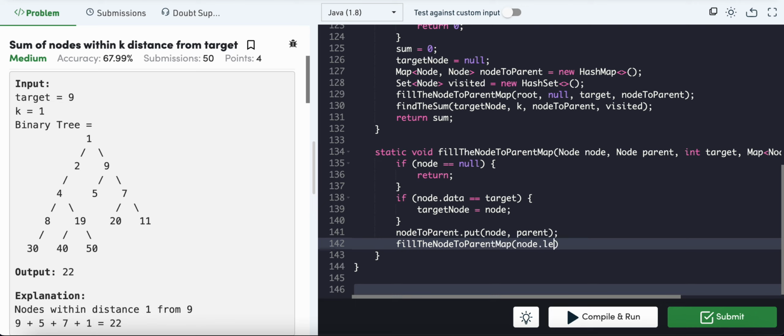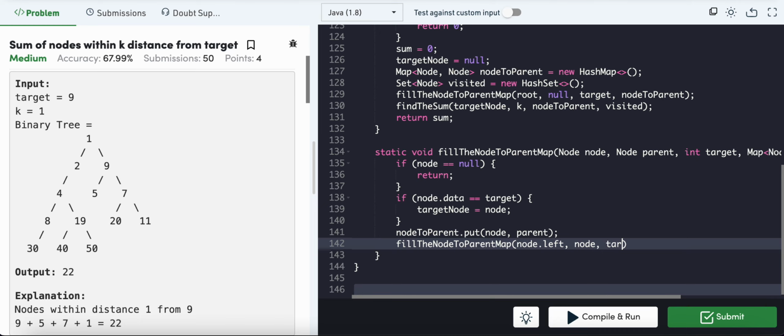So now just visit the left child, and now the parent has to be changed to the node, because for 2 and 9, 1 is the parent, for 4, 2 is the parent, for 8 and 19, 4 is the parent, for 30, 8 is the parent, for 40 and 50, 19 is the parent. That's the basic logic that we apply every time.